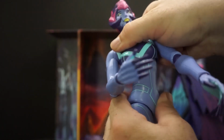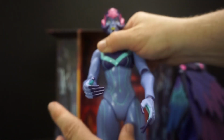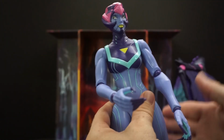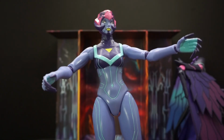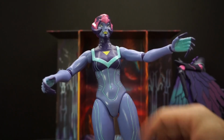I wouldn't go all the way around, because, I mean, you probably could. Let's find out, actually. I am curious. I don't want to break it, though. Alright, it went around and nothing broke. Now, I'm surprised they didn't do one for the waist, too. But, I guess it looks much better just being one piece going down from here.